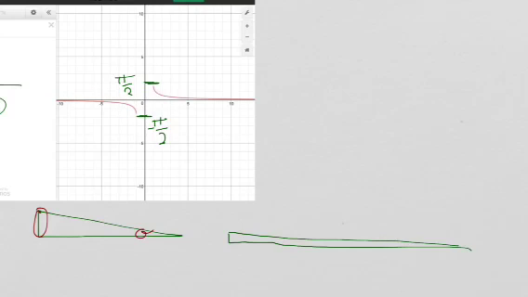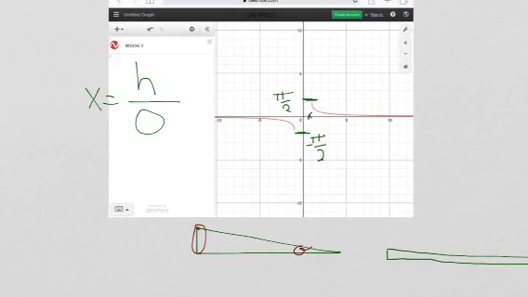And then as we approach this value of 1 right here, we can see that we're right at our tick mark of 1. Well, that would be where the hypotenuse and the opposite are exactly the same. We have a straight line. So we're approaching a triangle that is essentially a straight line.